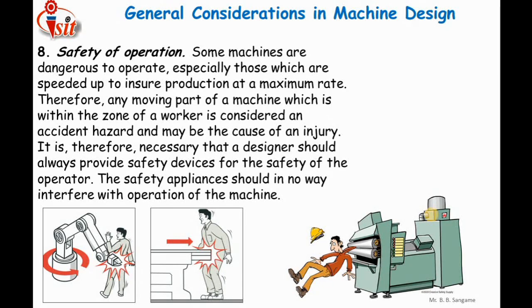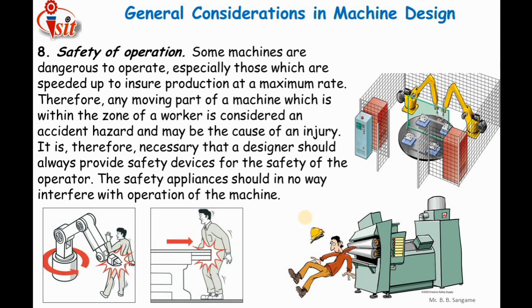I have shown some images here. You can see that a worker can meet with an accident because of the moving parts of the machine. So safety barricades, safety protection devices or any kind of protecting cover should be provided for the moving parts, so that because of the motion of that particular part, a worker cannot get injured. I have given some images where the possibility of injury is there, and there is a solution for these kinds of parts. You can provide barricades, you can provide safety covers.